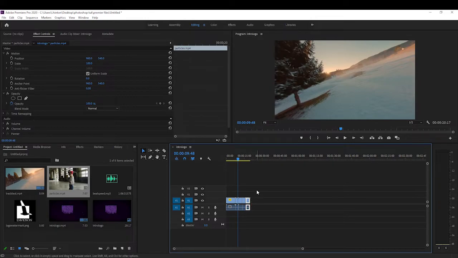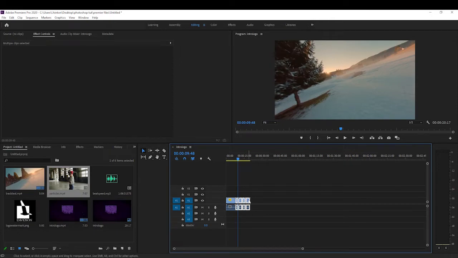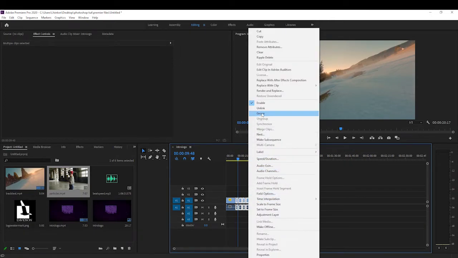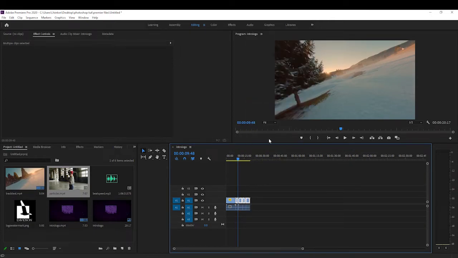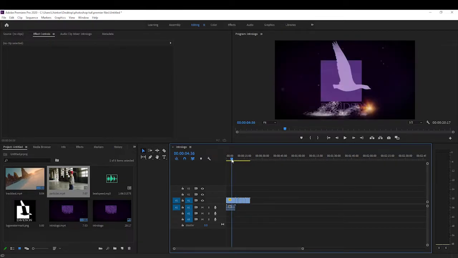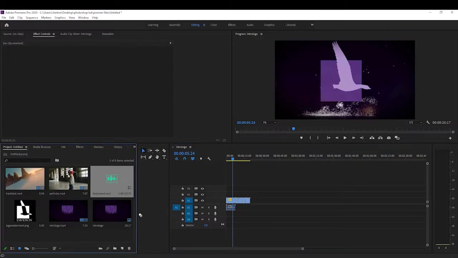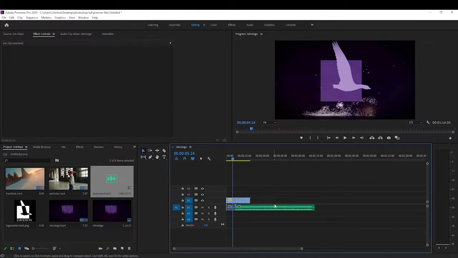If we want to place a piece of audio over it and mute the audio from the previous channel, we can easily get rid of that by selecting, right click, go to unlink. So we've unlinked those, selecting the bottom, which is the audio, and then just hitting backspace or delete on the keyboard. Now there is no audio attached to that clip. I'm going to bring in my MP3 file and place that there.